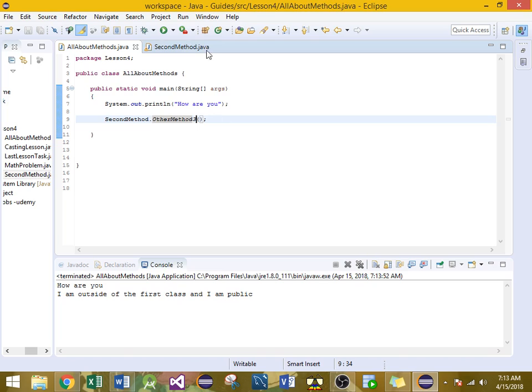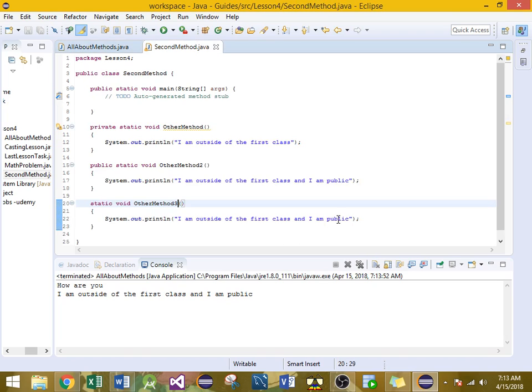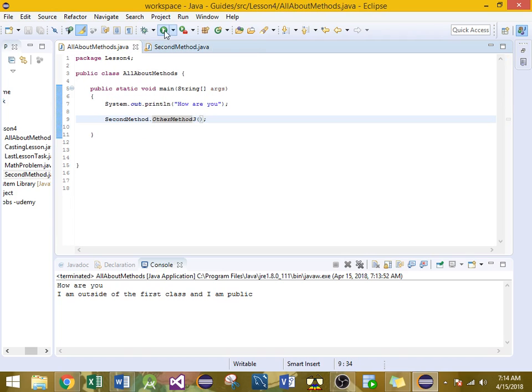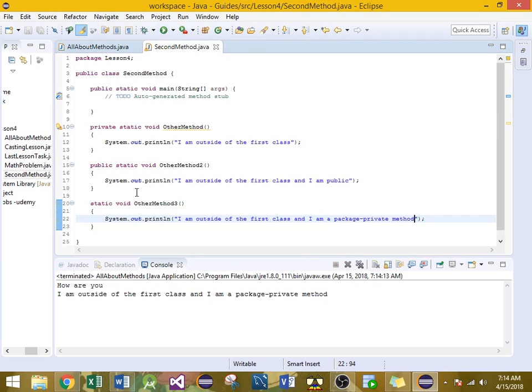I am outside of, well, let me change this. Save it, come here, we're gonna run it. I'm outside of the first class, and I am a package private method. So basically what happens is, since I didn't specify an access specifier, it defaults to package private.